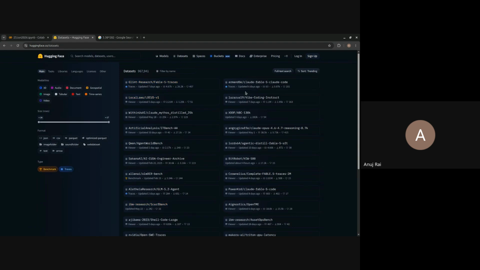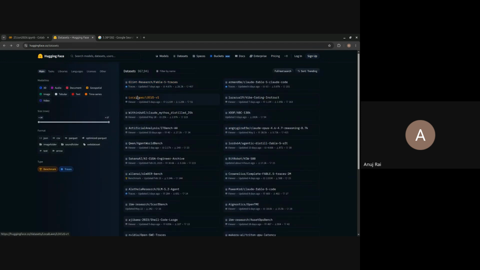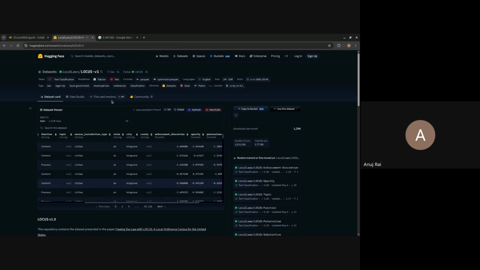Datasets are a collection of text, either in a structured dataset form. For example, you can see that it has columns called header, content, and so on.